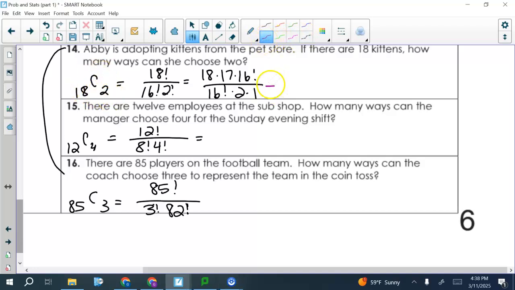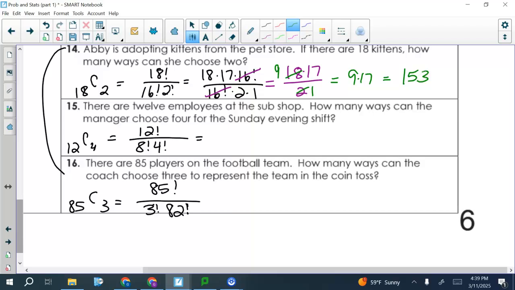Okay. All right. So I set that one up: 18 factorial over 16 factorial and 2 factorial. It doesn't matter the order of this denominator. So 16 was that big one, so that's what I'm going to be able to cross off. So now I'm just left with 18 times 17 all over 2 times 1, which is 2. And if you want, before you grab that calculator out, you can even simplify this further and just take a 2 out of both those and just take 9 times 17. If you didn't do that step, you can take 18 times 17 and then divide it by 2. So it should have been 153 ways she could pick 2 from the pet store.